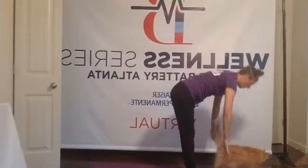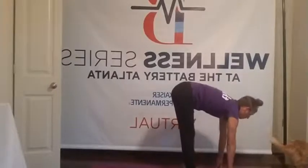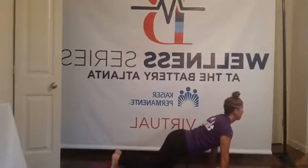Exhale, straighten your legs and fold forward. Look down at your toes. Inhale, lift up halfway, look forward. Exhale, vinyasa, palms down, step back. Move from a high to a low push-up. Inhale, lift your chest up. Gaze up towards the ceiling. Exhale, toes to your mat.